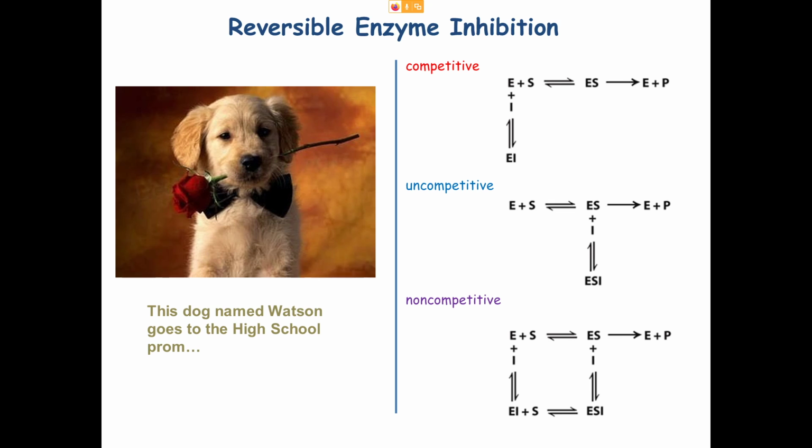And so when the music stops, you're supposed to separate from your date, and you can't because Eddie's just ongoing with this conversation. He's bear hugging you and your date. From the dog's point of view, it looks like you and your date are spending more time together than you normally would if Eddie wasn't around. So the apparent affinity between you and your date, from the dog's point of view, appears to be stronger. You appear to spend more time together. So it has an apparent lower Km.